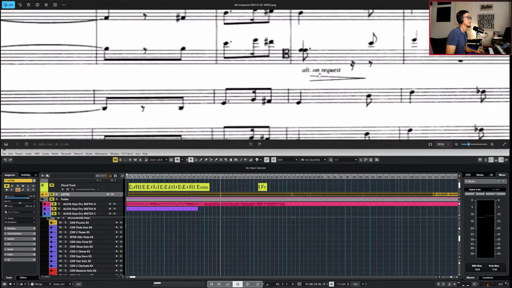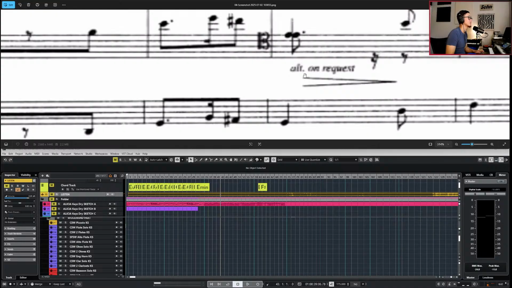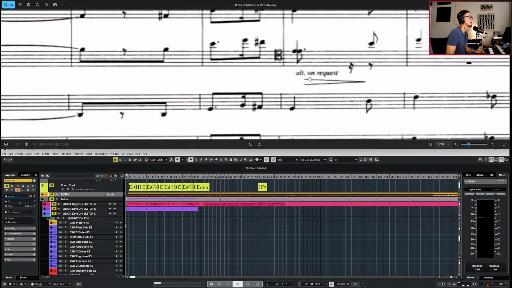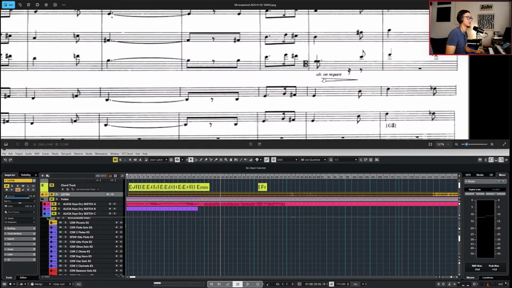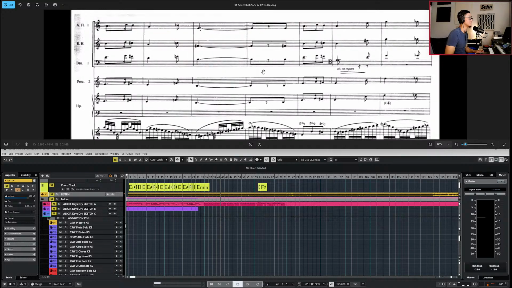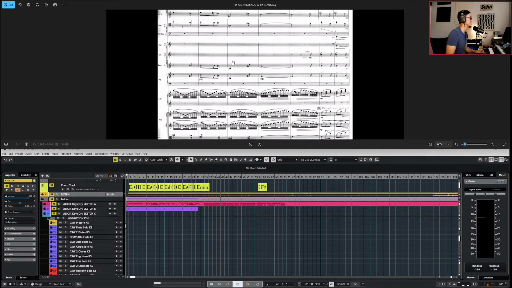What does that say? Something on request. It's kind of blurry. OFR on request. I'm not sure what that means. But it looks like bassoon is just soloed. Bassoon 1 is only playing.